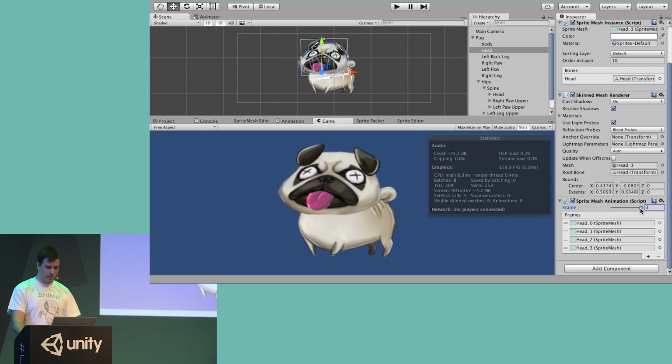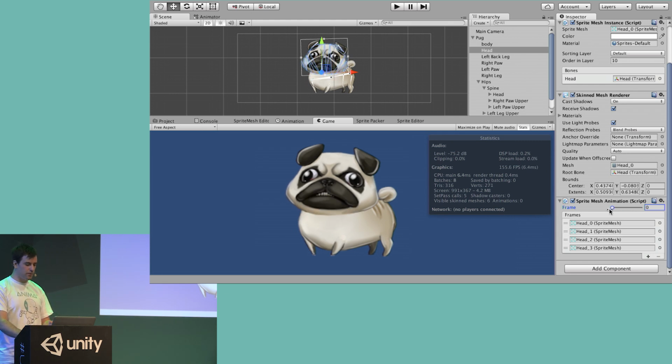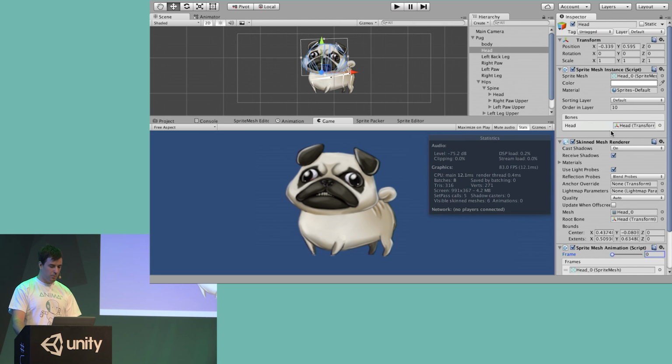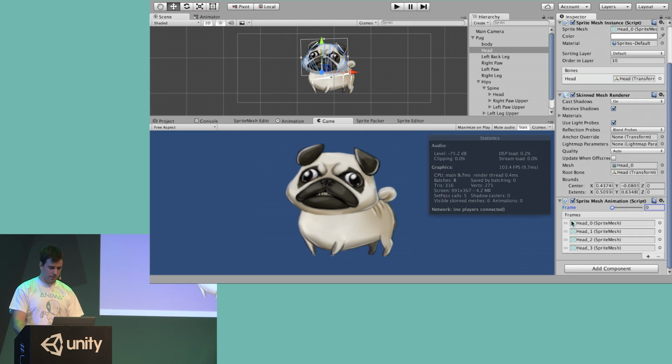You can animate the index, the frame, and it will work. Also take care of the curves. You need to set them constant, otherwise it won't work. Also make sure that all your frames here use the same bone list. Otherwise, you need to specify the sprite mesh and the list of bones. You can still do that, but not with this component. This is too simple, but it will work if they all use the same bones.